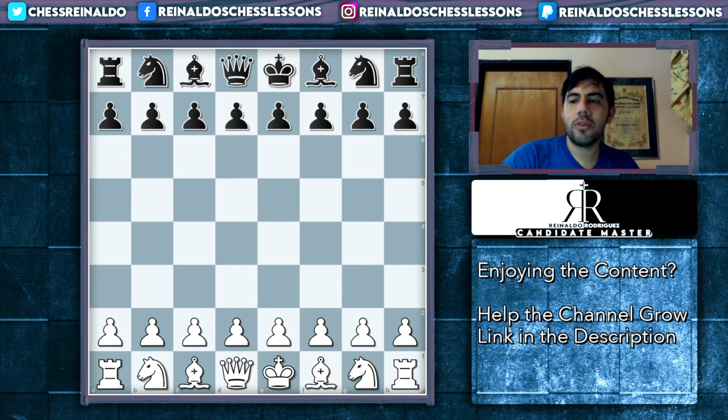For today we are going to do a recap of the second part of the tournament. Remember we have been dividing this in three parts. Today it was played round number 10. I have selected a game from today's journey that was played between Hikaru Nakamura and Alireza Firouzja.